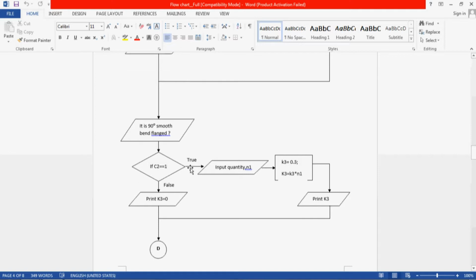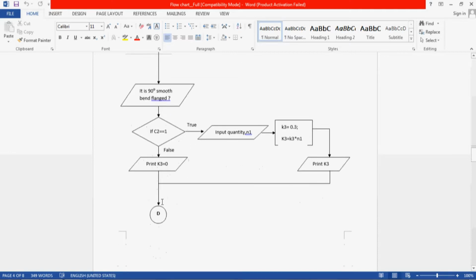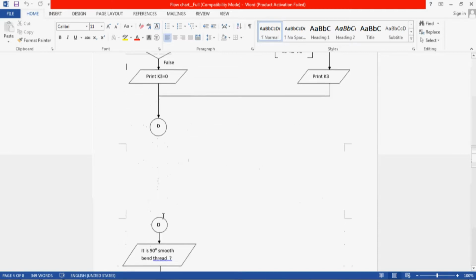If true, the program will ask how many there are, take the input, and then calculate K3. After that, you print out K3. If the user keys in another value other than 1, then you straight away print out K3 equal to 0. After that, we connect to connector D.